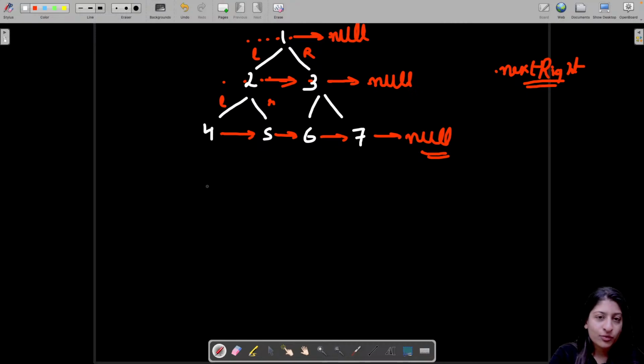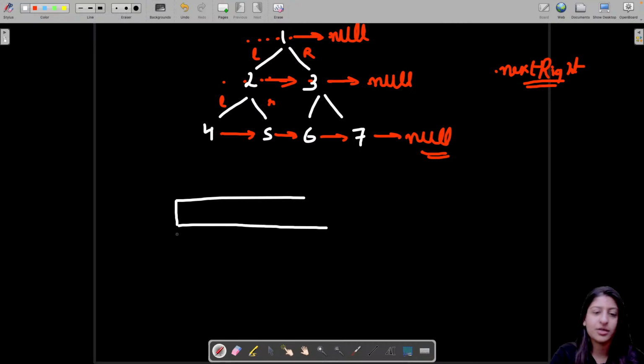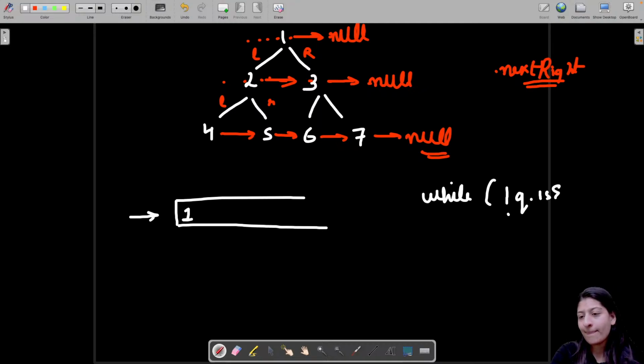So what do we do in level order traversal? We take a queue, correct? We take a queue, we insert the root node into our queue. Now the next thing would be, every time I am inserting this element into my queue, right? So what do we used to check? While my queue is not empty. First I have inserted this node into my queue, and then I start with the loop while queue is not empty. Let me write the pseudocode.